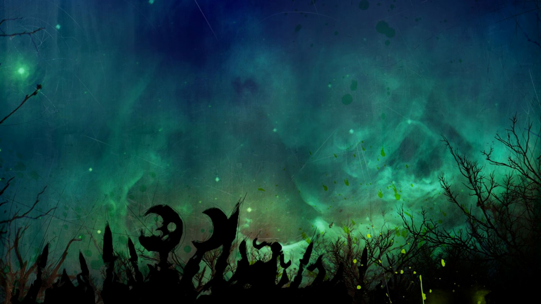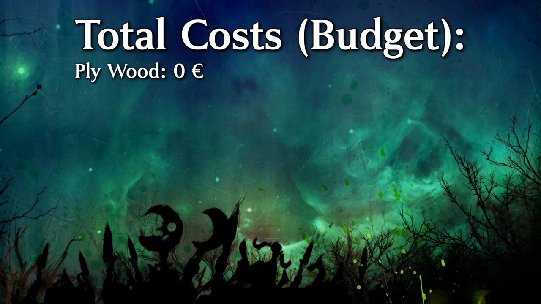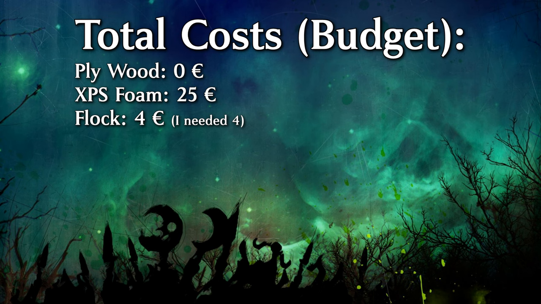And then I also promised you a budget version of this, and that means you have no plywood, which is of course a little bit risky. Take XPS foam that is less thick, that would cost you 25 euros. I also found flock that was similar, but not as good looking, that was cheaper, and you even got more for your buck. Paint is something that you can probably not change too much. Now I hear already people shake a rattle can. Your XPS foam might not like that.